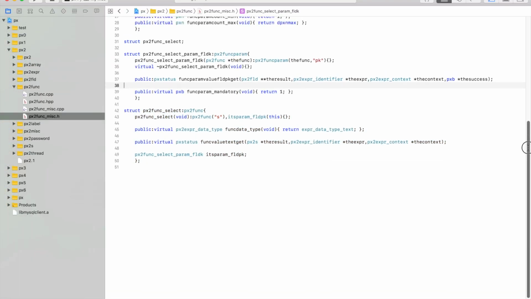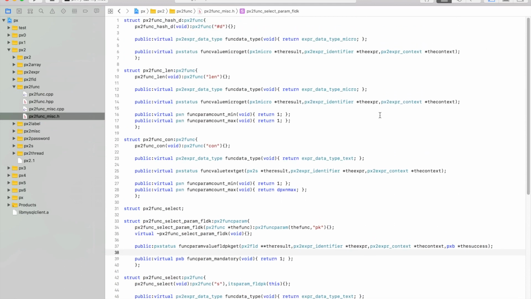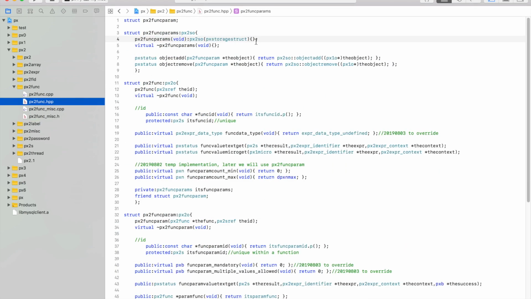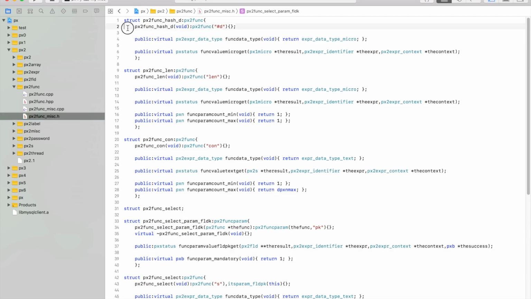Let's have a look at the implementation of, for instance, the function #d. #d has a constructor that is empty. The only thing that is done during the construction is that the name of the function is passed to the constructor of px2 function, but the implementation is empty.